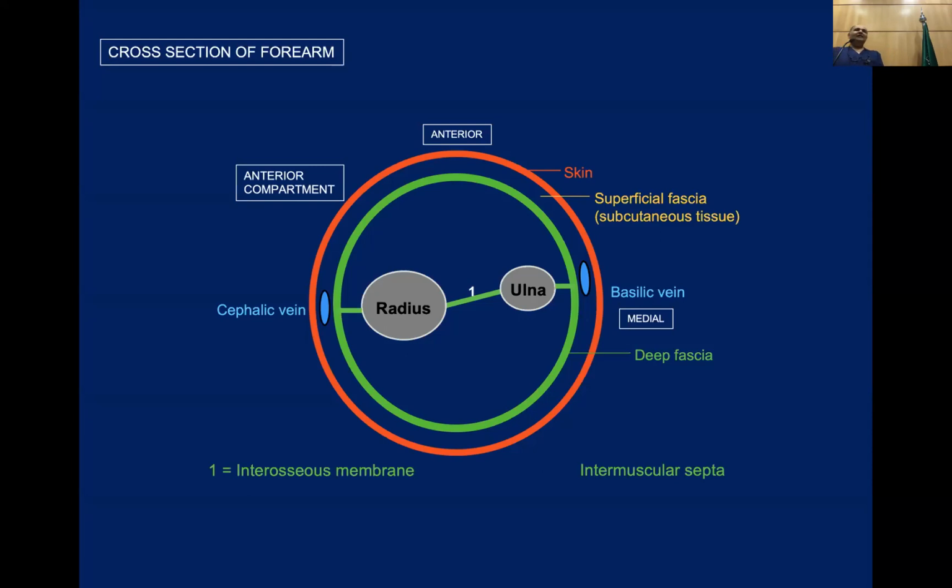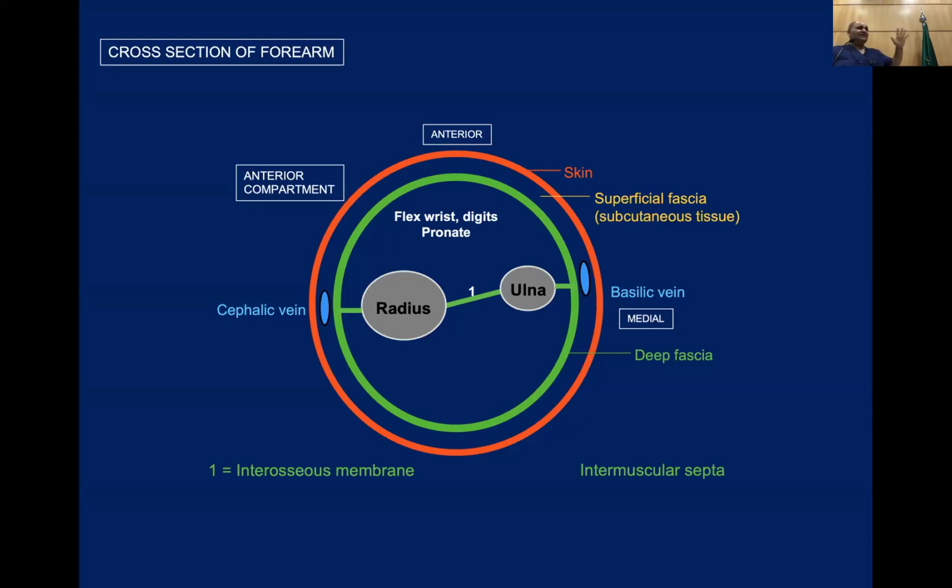Now, this is my anterior compartment, obviously, which is facing me. If I'm in an anatomical position, which is in front, that is my anterior compartment. So who lives in my anterior compartment? Primarily, flexors of the wrist, digits, and pronators. Obviously, pronators of what? These two joints, proximal and distal radioulnar joints.